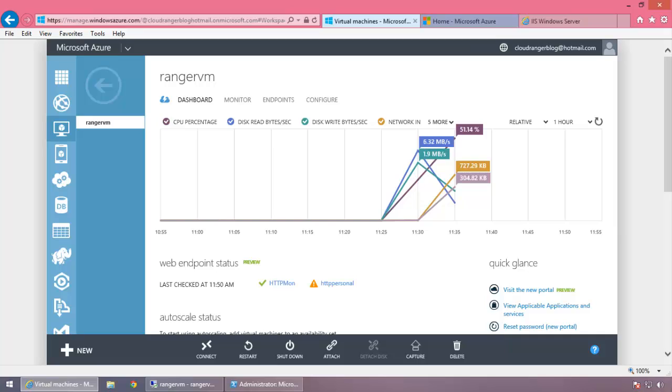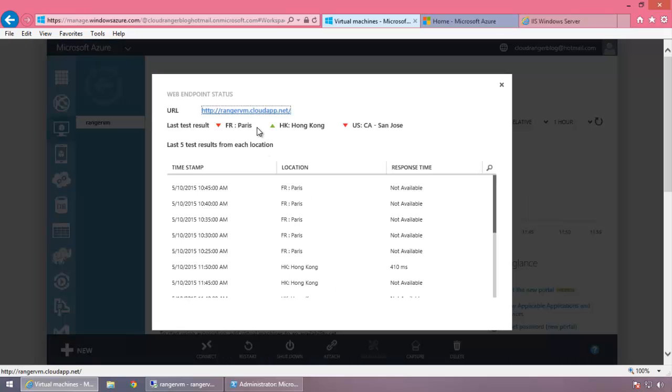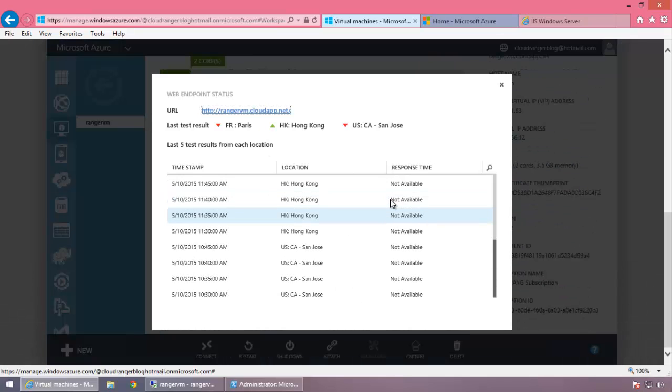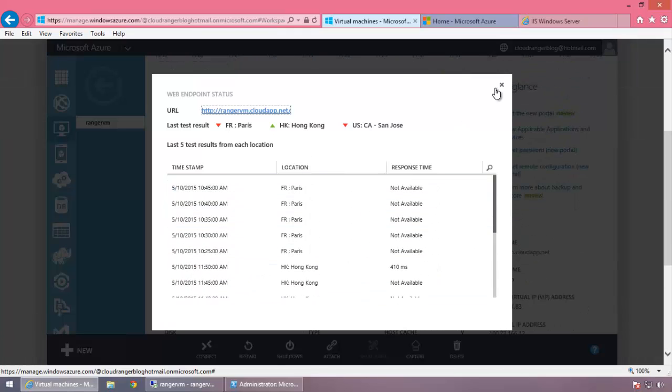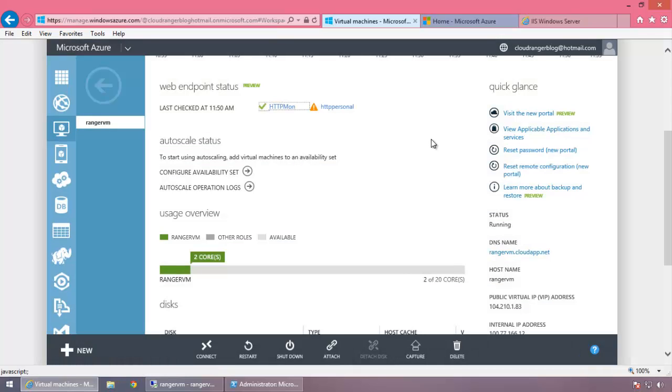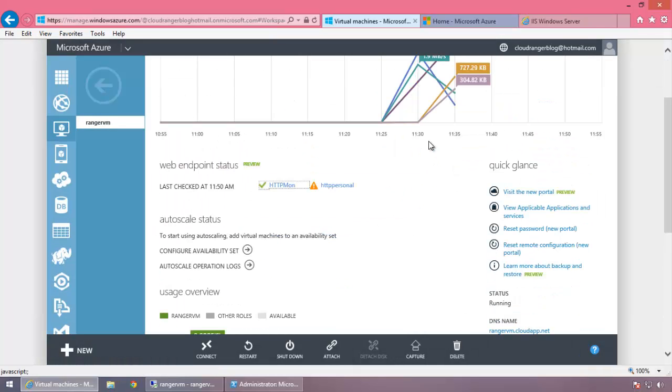Okay, I gave this about 2 minutes of a pause, and you can see what it is saying: right now the web endpoint status, it's like last checked at the time. And as you can see, the first one we created, HTTP mon, it is showing the location and the response time, and you can see that it went and did a check from Hong Kong and found out how long it takes. So the other information is not available, but you can see that from Hong Kong, people are able to access this. I'm pretty sure they're able to access it from anywhere as well. It's just that the polling is not fully complete.